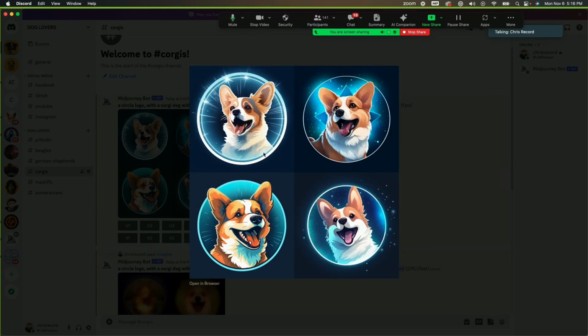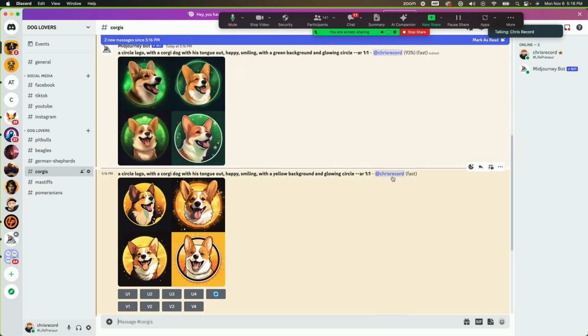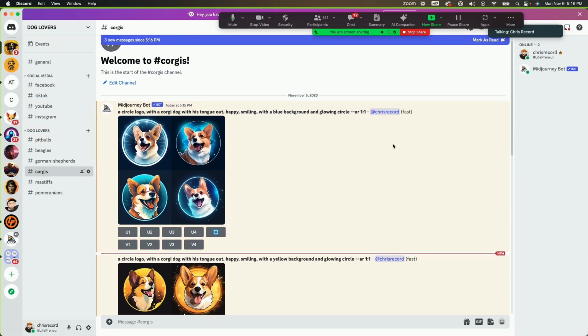So again, when we're looking for a profile picture for the page, it's up to you, but you're trying to look for something that would look good small, and that would at least resemble a corgi a little bit, right? So right now, so far, I'm liking this one on the bottom left. This one feels like a professional brand. I like that one so far the most. And now some of these are becoming done. You can tell when they're done because they don't have 93% or anything like that. So now all these are done.